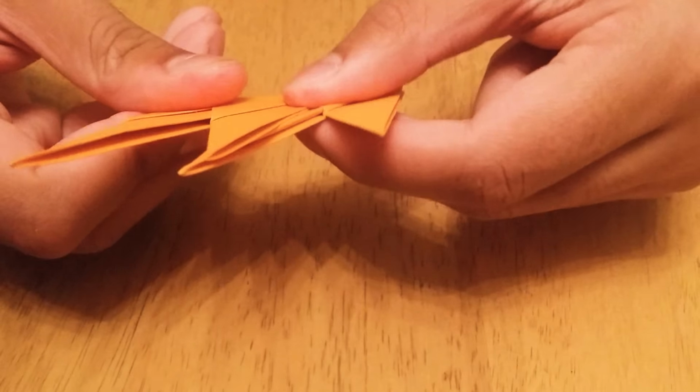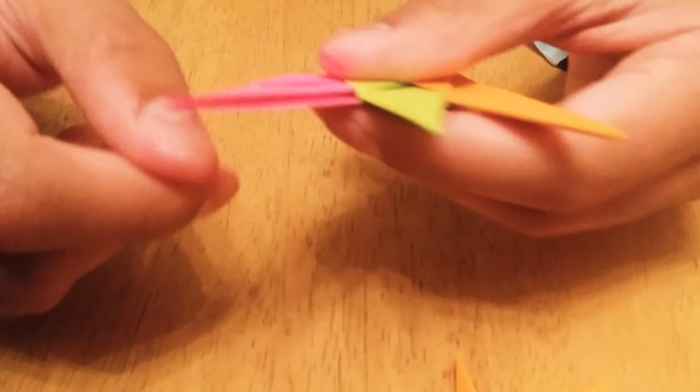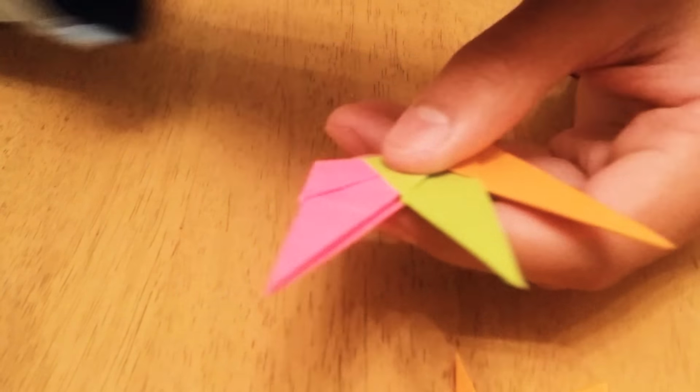Guys, I will do the color fixing. So first of all, I will separate all my pieces. It will take just a while, wait a second. I'll separate all my pieces. So guys, first of all, I'll take orange, then green, and put it in the pocket over here. Guys, it's good to make a colorful 16-point ninja star, because it's a very nice model, so it looks more creative. And yellow is left.